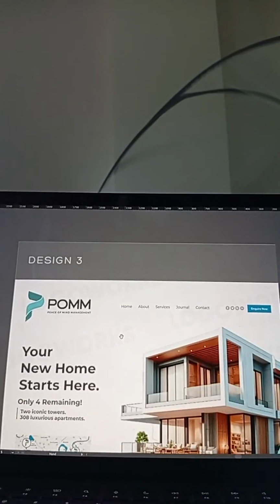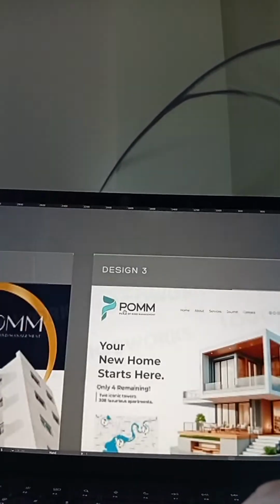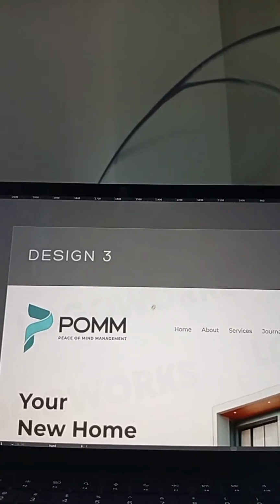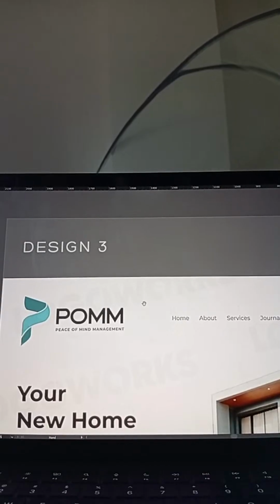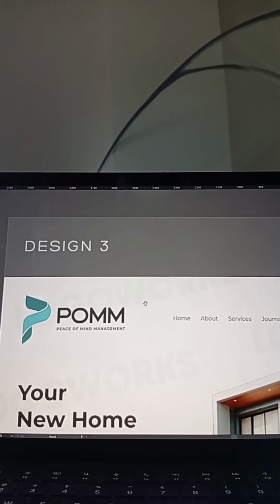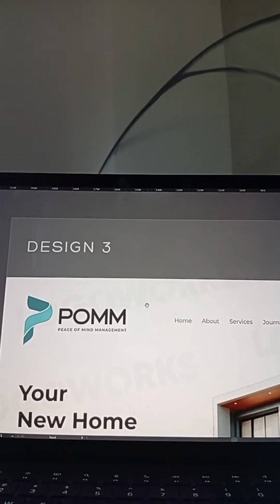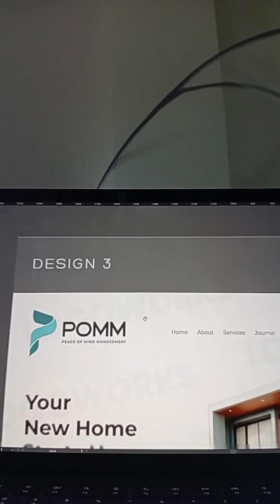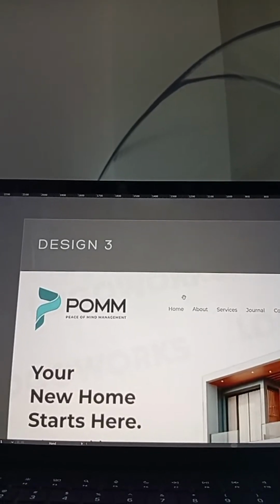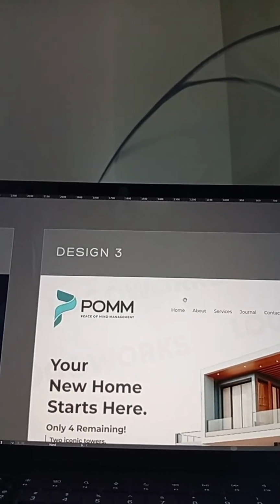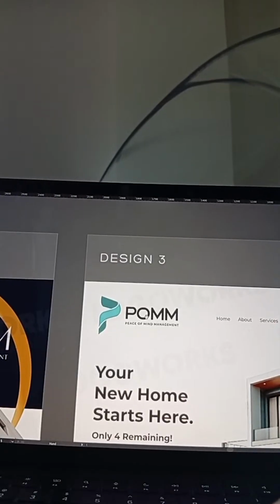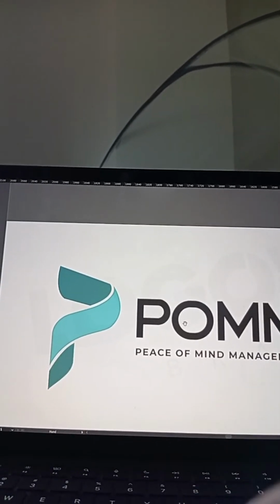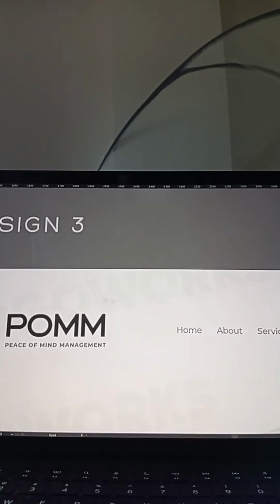I usually put up some watermarks just to make sure that I'm safe, because sometimes clients can leave you behind and not pay you, and at least you are secured when they're trying to steal your logo. At least for a better practice, you have these watermarks.